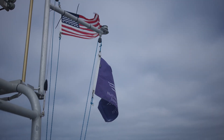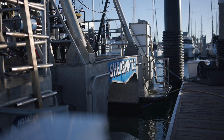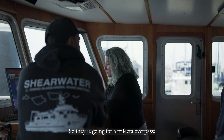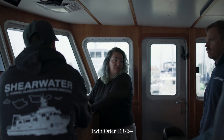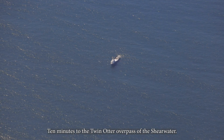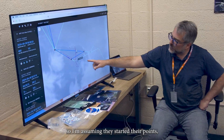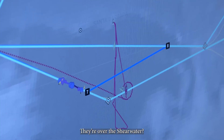On the last day for the research vessel, one of those coordination exercises needs the ER-2 and the Twin Otter to fly over the Shearwater — they're going for a trifecta overpass: PACE, Twin Otter, and ER-2. 'We've got 18 minutes to the overflight... okay, 10 minutes to the Twin Otter overpass of the Shearwater.' 'Let's go up to just about 500 feet.' 'The Twin Otter just turned — they must be over the Shearwater.' 'Yeah, they're over the Shearwater.' 'Cool.'